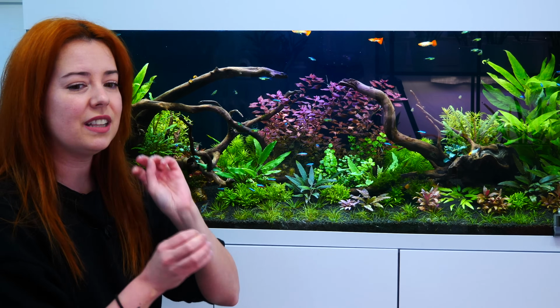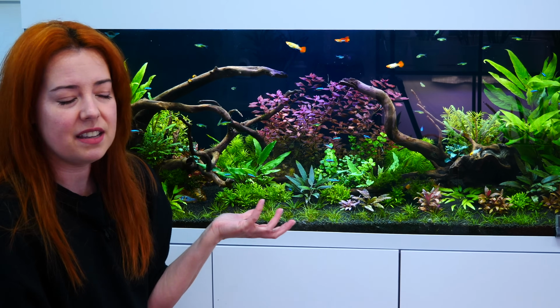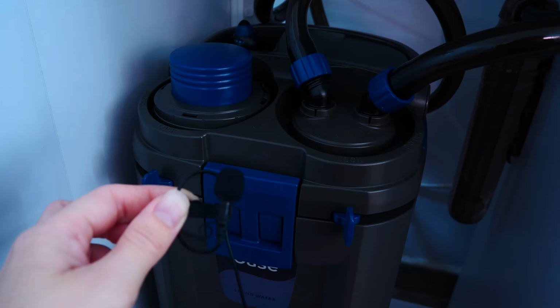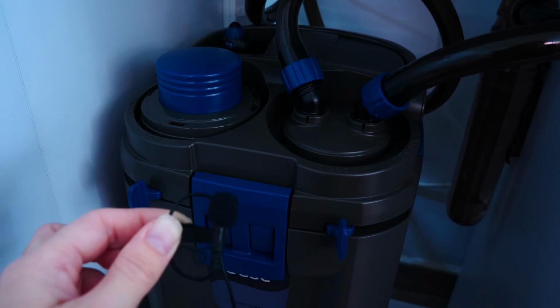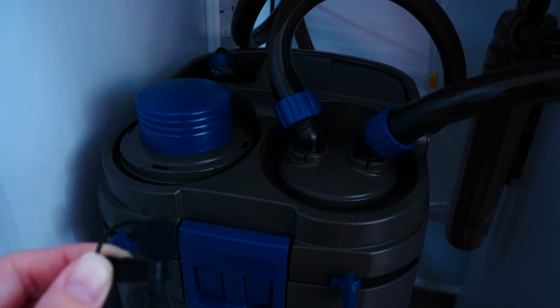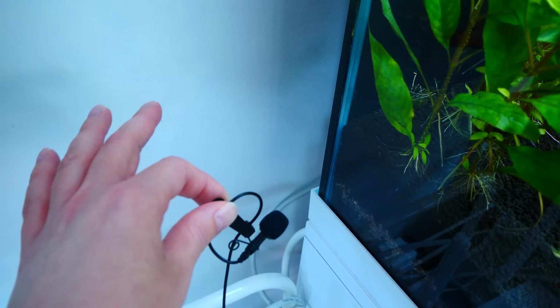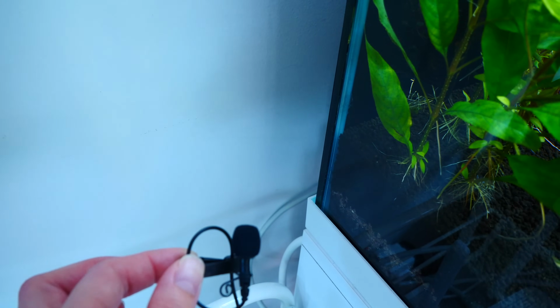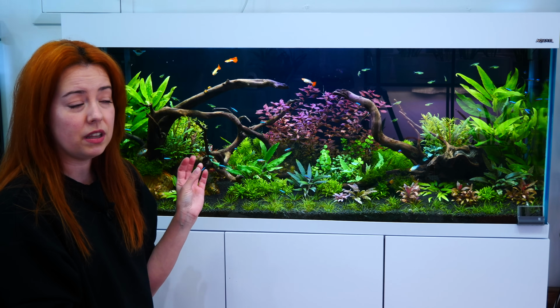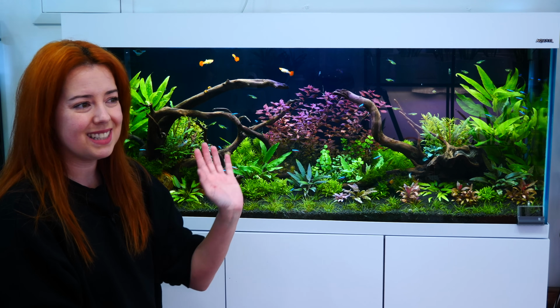So, it's not the trickling of the water. That's nice, I like it. It's the hum. Is the Biomaster on? I don't know if my husband will let me keep this filter in the living room, but yeah. And the sound actually bounces off the wall and it sounds even worse here. The hum drives me insane. Sometimes I hear it in videos as well. I try to cover it with music, not working.